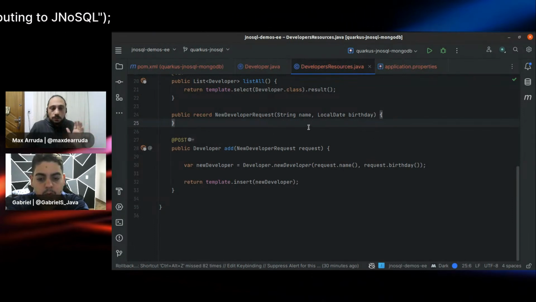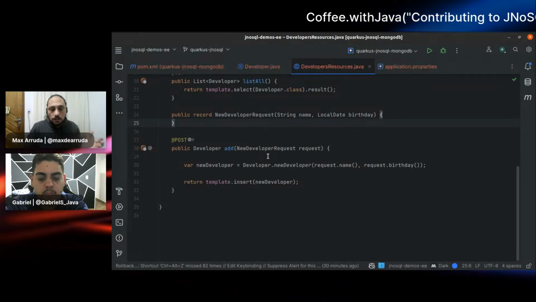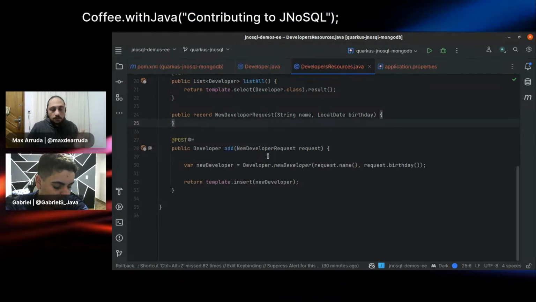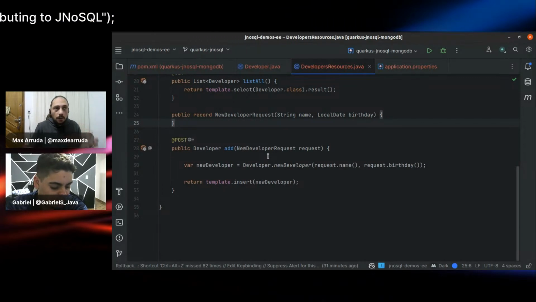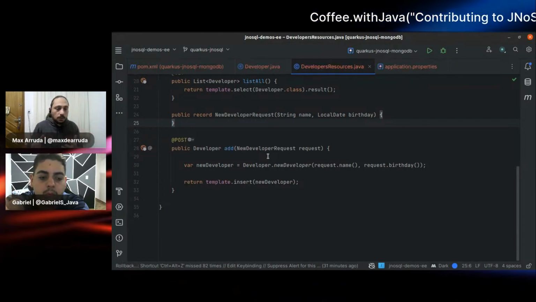Okay, and also of course our developer entity has only three attributes, and when we have three attributes, sometimes we don't need to care about how to deal with the construction of this entity.